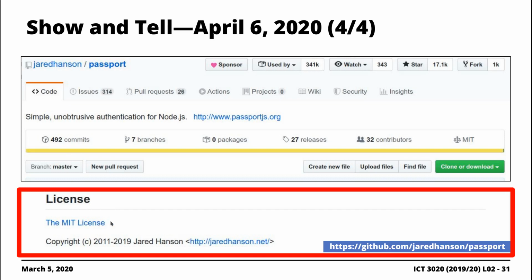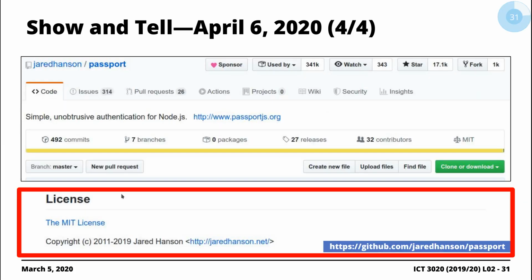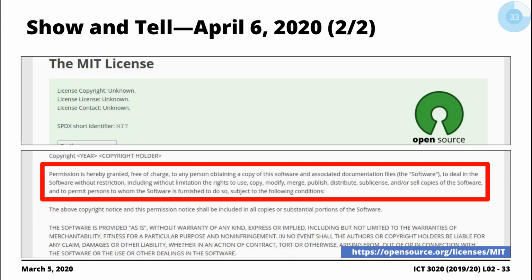So once you read the fine print associated with the particular license, which is MIT license in this case, you should be fine. But just wanted to highlight the fact that it's important that you read the details associated with the license, right? So in this case, the MIT license spells out exactly what I'm allowed to do with the license.